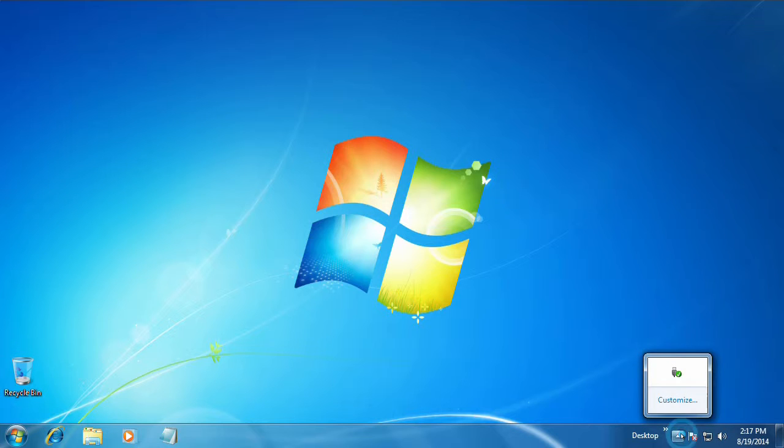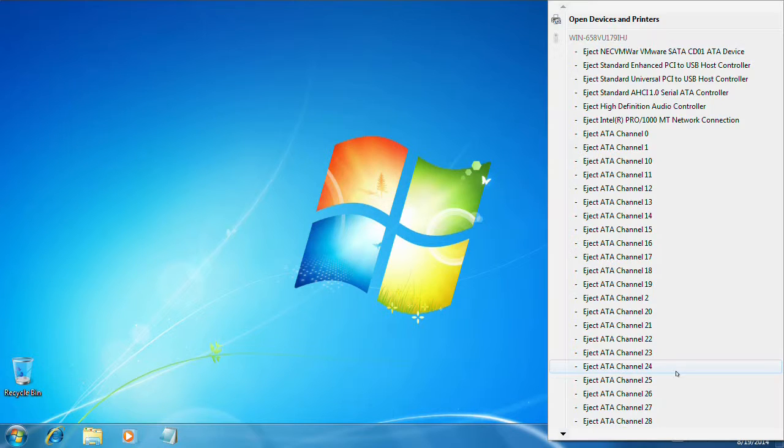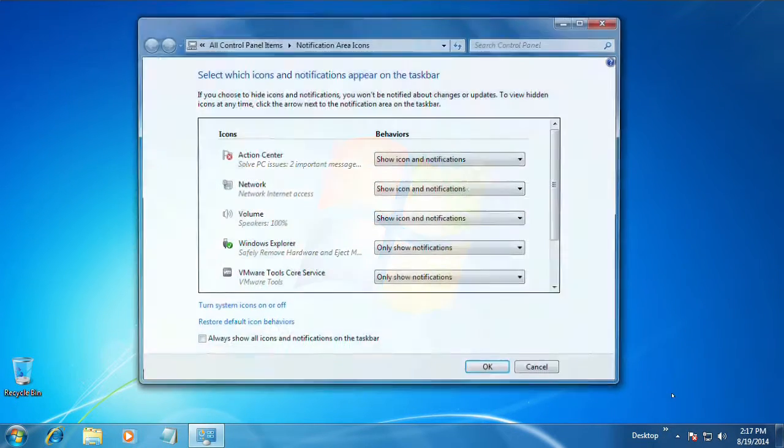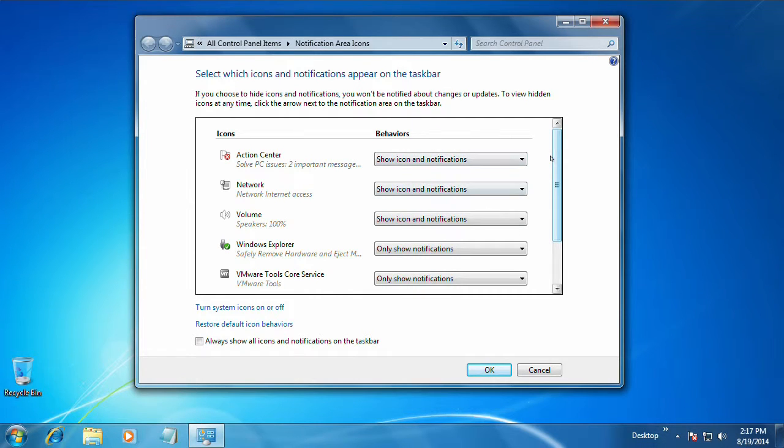This little arrow here will allow me to access more icons. This is to do with my removable storage. I do use this quite a bit, so I can, if I want to, customize it. Come down to, here we go. It says only show notifications.